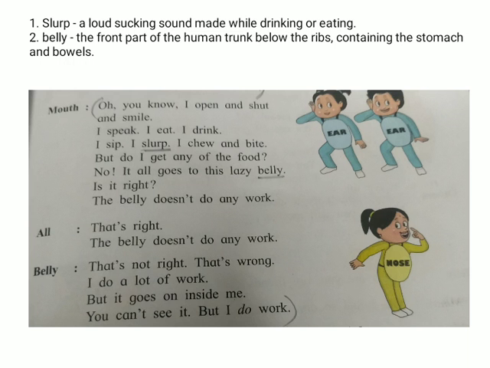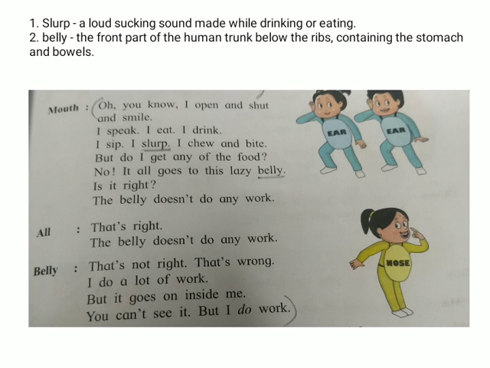Now, what the mouth in written replies? Oh, you know, I open and shut and smile. I speak, I eat, I drink. I sip, I slurp. Underline the word slurp. The meaning of slurp, as I told you all earlier, a loud sucking sound made while drinking or eating. I repeat again. Slurp means a loud sucking sound made while drinking or eating.